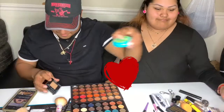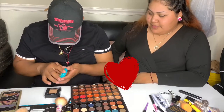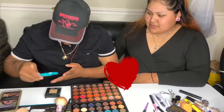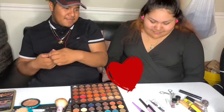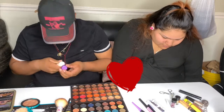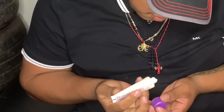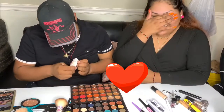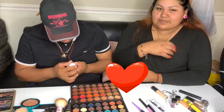What are liquids? Oh. Okay, we got all the cheap stuff. I don't know if my family's all. What color is this? That's not a color. Ooh. Makeup primer, base. Oh, so I put this first, right? I think.